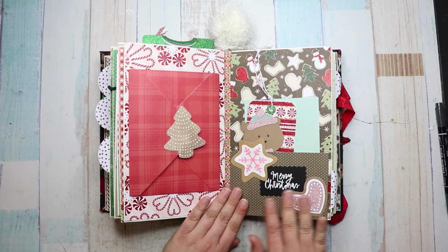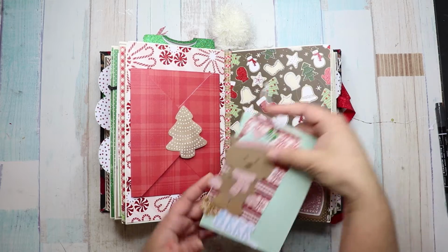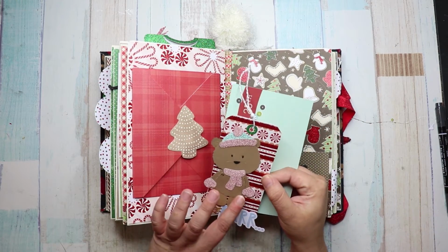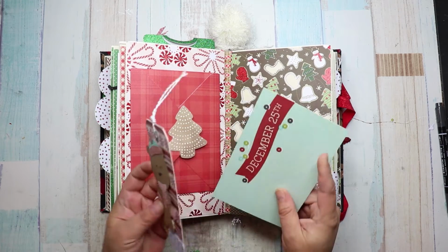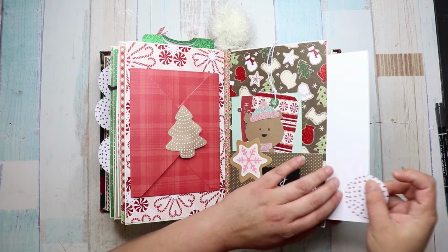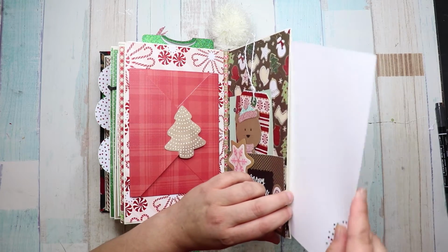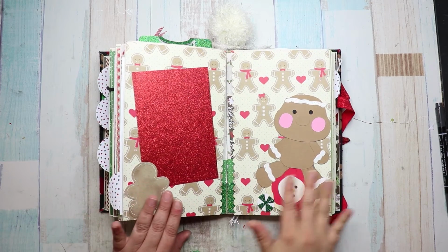And then there is this beautiful pocket. Love all this. It's almost like enamel. Look. How stinking adorable is that? There's a journal card. I'm like, I love this book. Alright, so there's another pull. Beautiful paper on the other side. Stick it in the slot. Look.